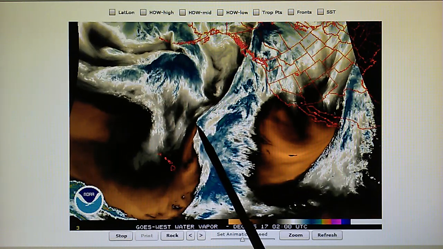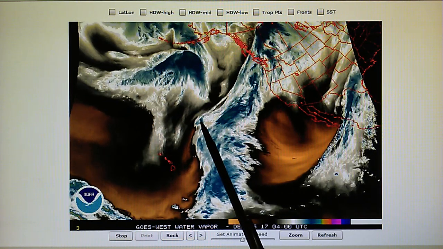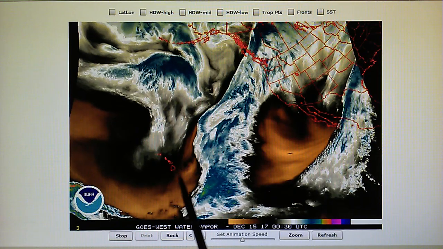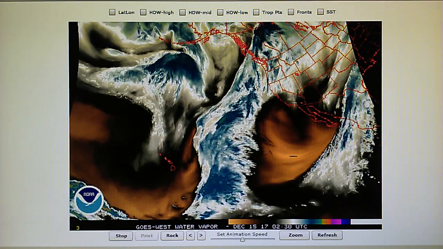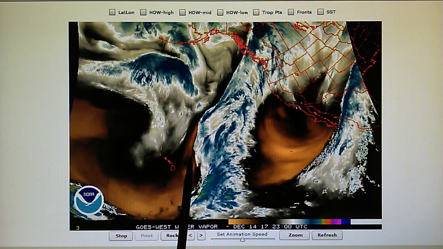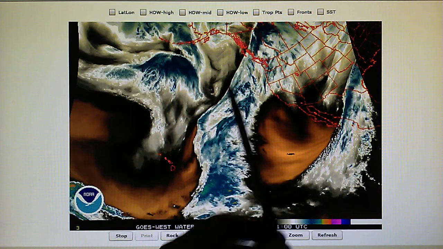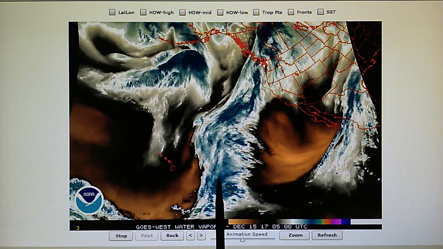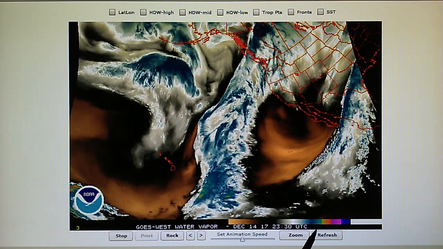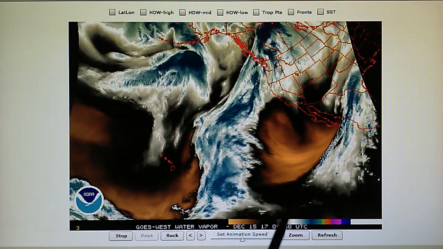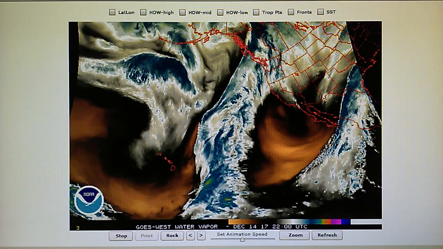See right here, it's trying to make a U-turn. We can see some of that moisture right there trying to spin back and get into that low, because high pressure flows to low pressure, and that's exactly what this is. But instead, this channel of high pressure, which has been installed, is redirecting all this moisture up into Canada and back down. And of course, California is as dry as a bone. We've had single-digit relative humidity for many days.